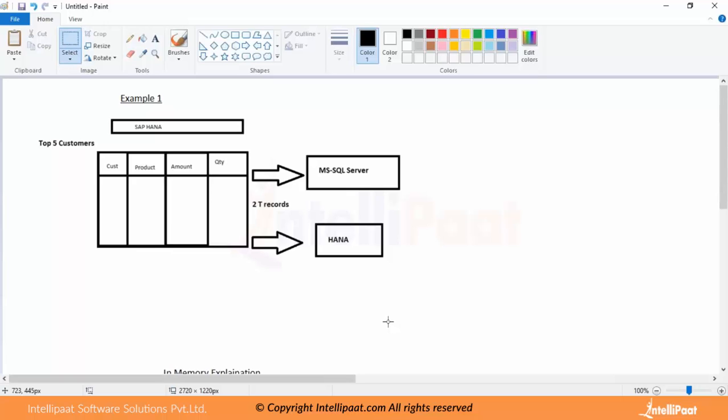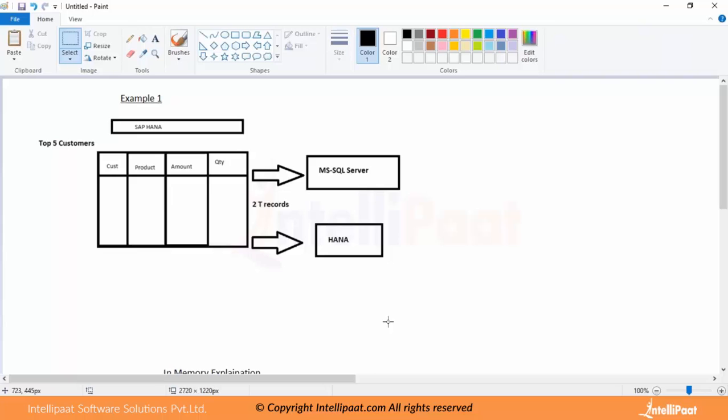In the CPU, we have the processor, we have RAM, we have a disk. When data is stored on a disk and the query runs, it goes from processor to RAM, RAM to disk, and it has to fetch all 2 trillion records as batch processing into the RAM, and take it to the processor to do the computations.